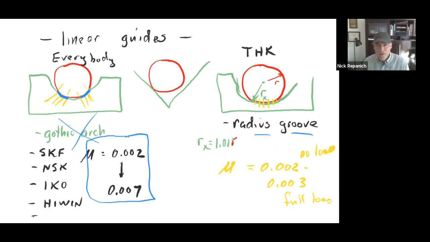And the hard part about this groove, this is meters. I don't know why all of a sudden I think in feet, and then I start talking about Japanese bearing manufacturers and have to switch over to the metric system for some reason, because that's what they're using to manufacture. The hard thing about the radius groove was manufacturing this groove not in one little spot, but over a 2-meter rail. That was the tricky part.